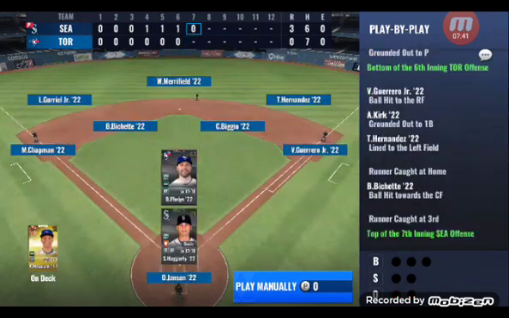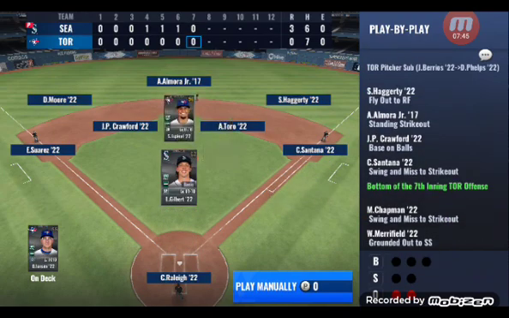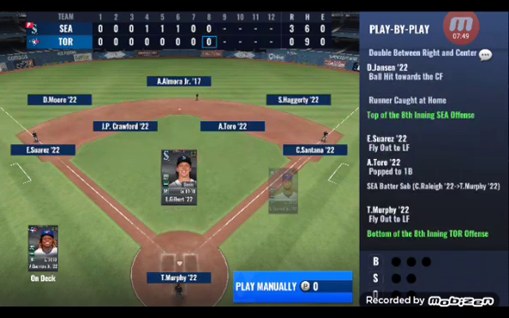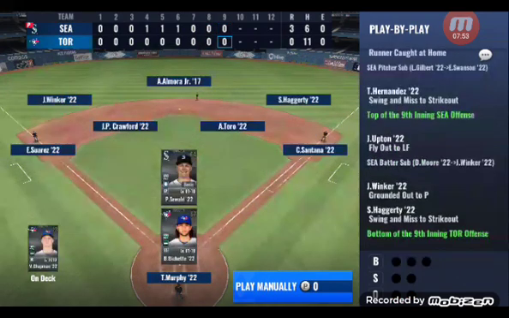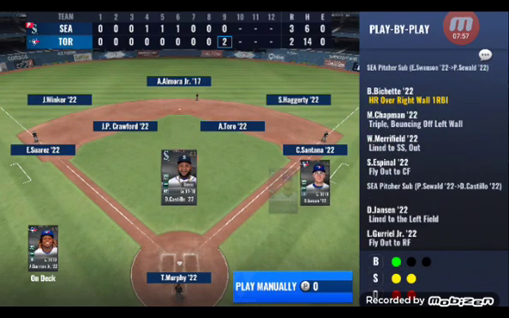Two outs, runner at first. And next will be the cleanup hitter, Michael Harris. Boy, hit that first. And down on strikeout. That is the inning. One left for Seattle. We played an inning. No score.